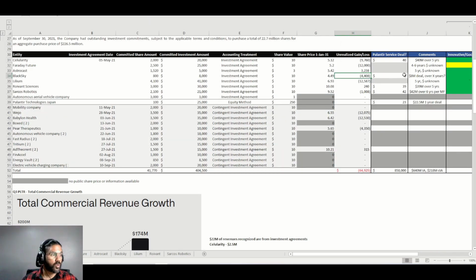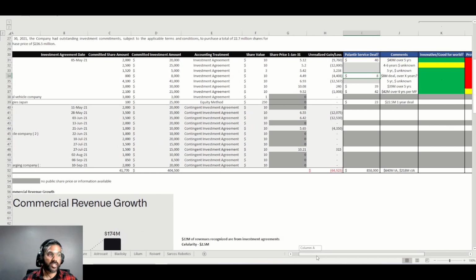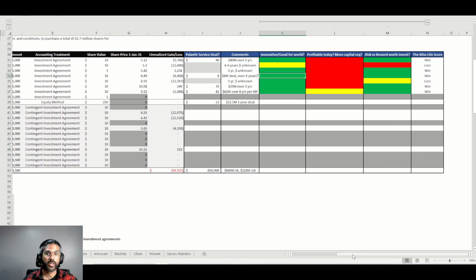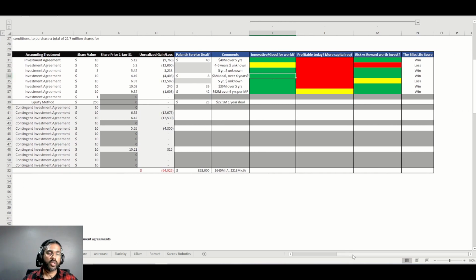So when I wanted to make my conclusion here on Blacksky, I looked at, is it innovative? Is it going to do any good for this world? And it is. It's clearly going to allow people to do global monitoring, look at where assets are going, look at how the environmental situation is evolving, and allow people to make quick and effective decisions.